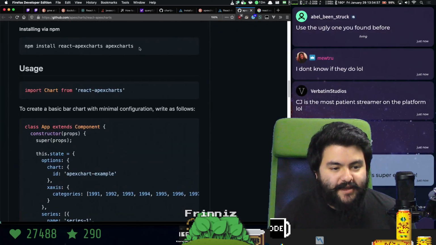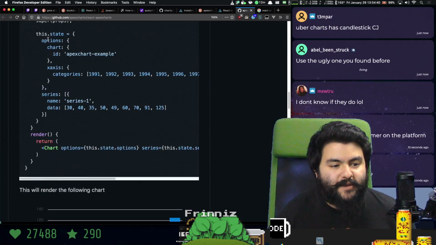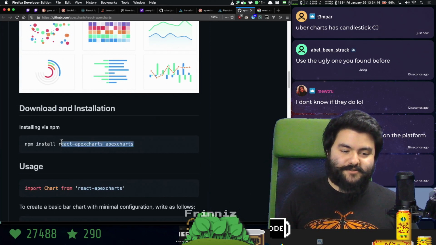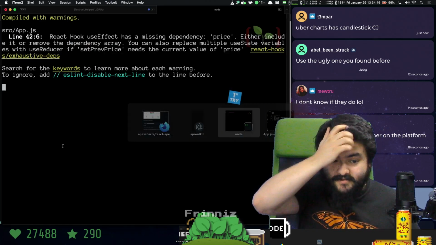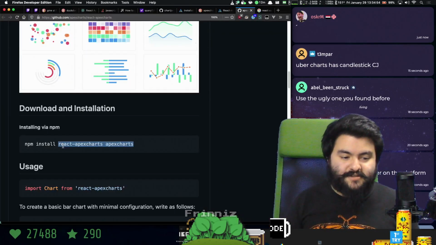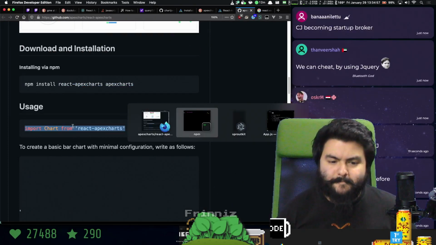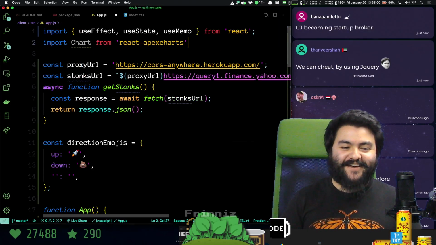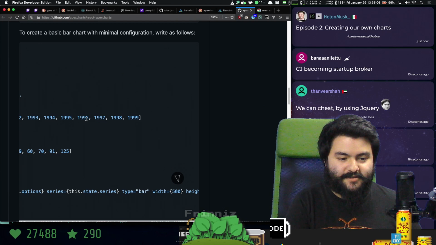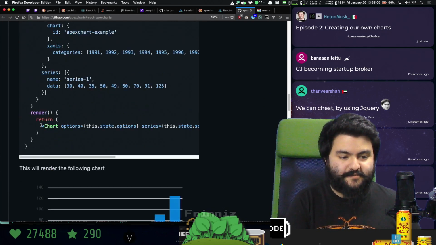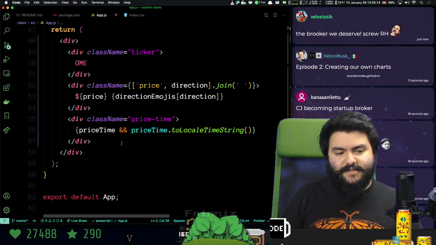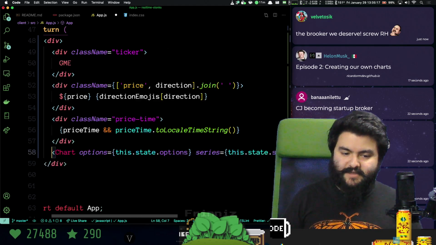Okay, so install Apex charts and React Apex charts. We have some state, and then we have a chart, and we pass it. Okay, this is gonna be just one and done. Just watch. We're gonna use Apex charts. So I'm gonna kill the React process. We're gonna install React Apex charts and Apex charts. We're gonna bring in the chart component. So after it's done installing, we can bring in the component. And then we bring in the chart, like so. And then we'll figure out how we need to pass down the data that we're getting back from the API.